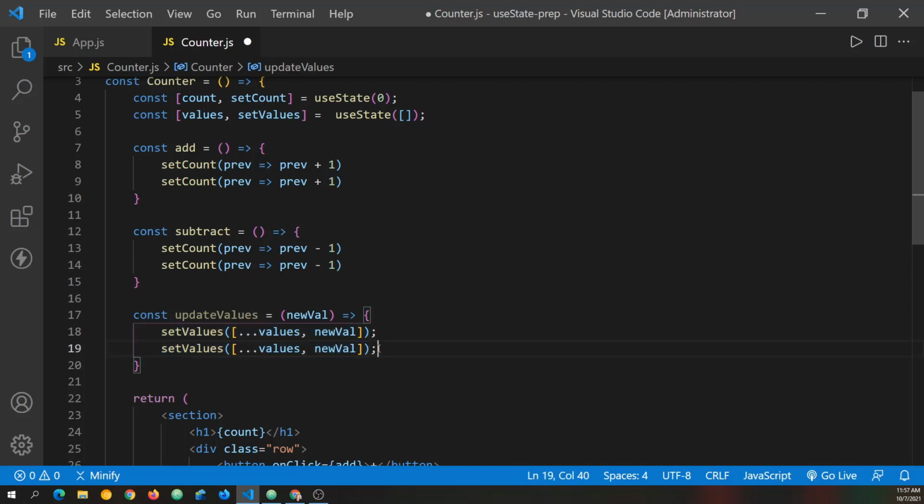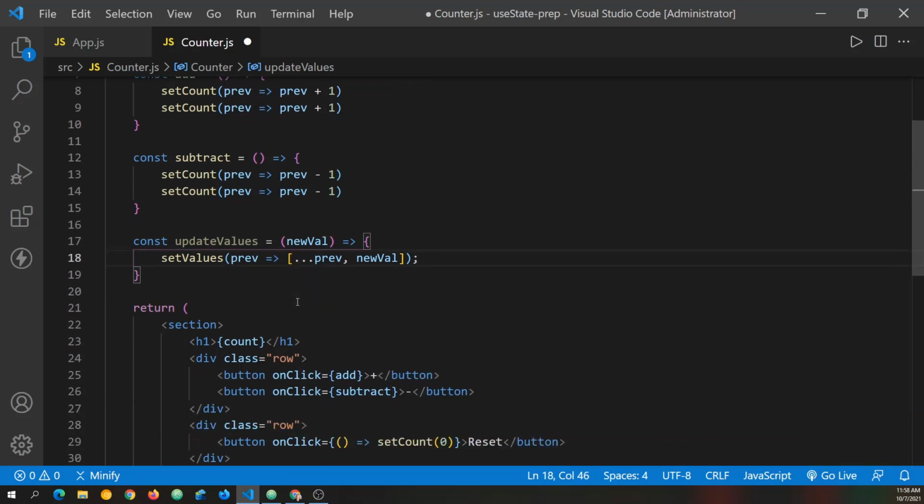So what we would need to do is, well, let's go ahead and remove this, we could use that same previous state again. So you would say previous, and then you would create the new array by spreading out the previous value, right? There we go. And now this is what you would want using the previous state. So really that applies the same way it would in a counter.